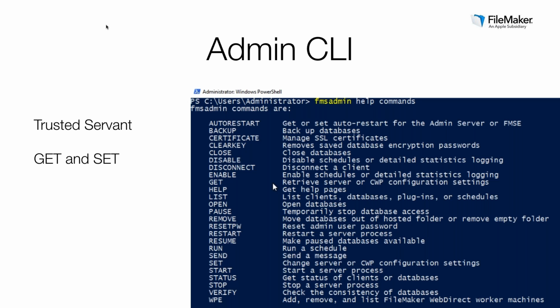And that's a very quick tour of some of the features that I wanted to highlight in the admin console for 17. The full walkthrough is in that tech brief, right? And that's a really long tech brief, by the way. I believe it's something like 60 pages. At DevCon, I will be presenting a session that goes into this in a whole lot more detail. So feel free to join me there as well. So that was the admin console.